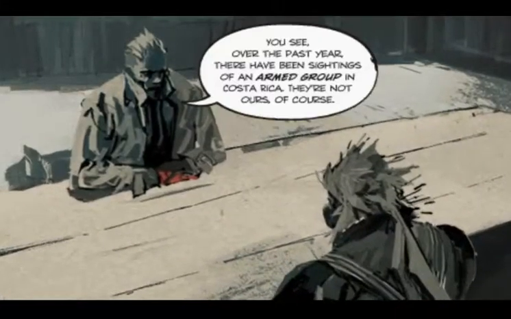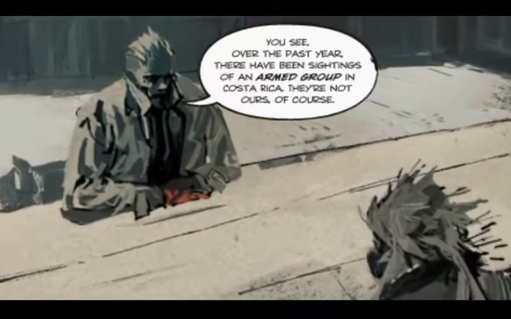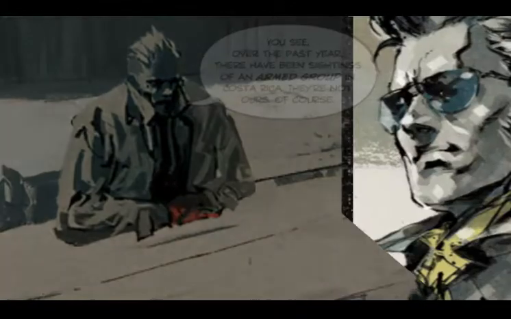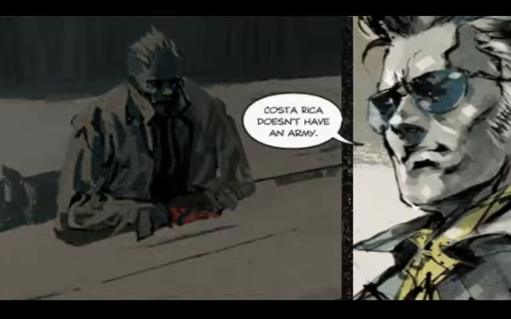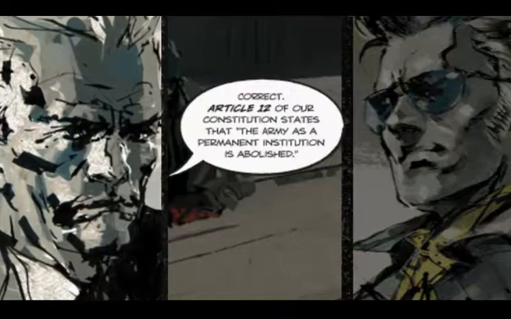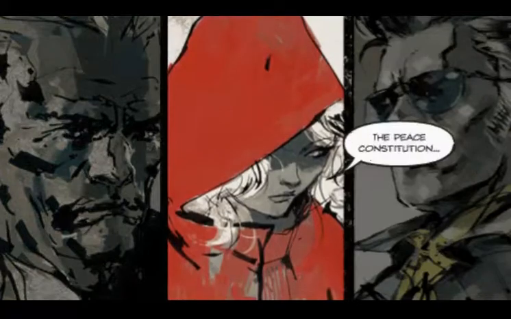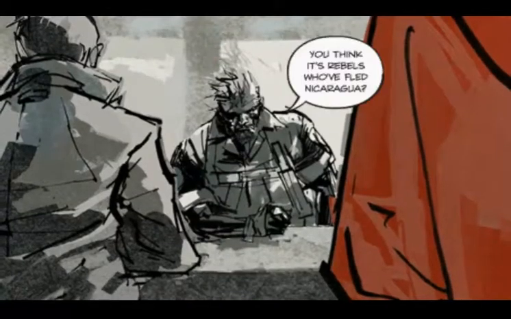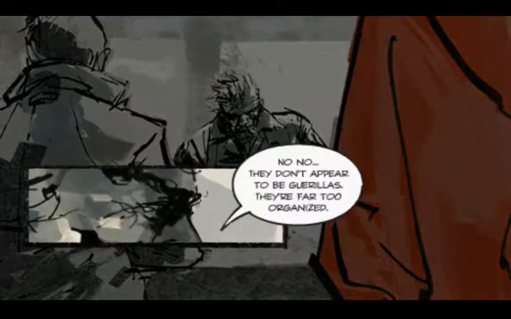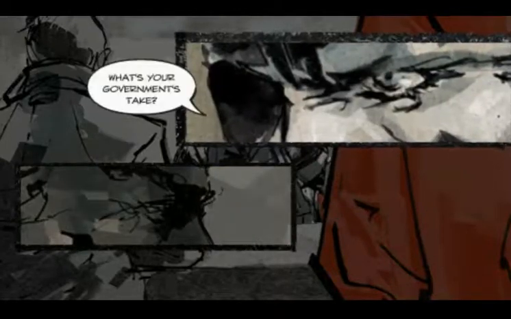You see, over the past year, there have been sightings of an armed group in Costa Rica. They're not ours, of course. Costa Rica doesn't have an army. Correct. Article 12 of our Constitution states that the Army as a permanent institution is abolished. The Peace Constitution. You think it's rebels who fled Nicaragua? No, they don't appear to be guerrillas. They're far too organized. What's your government's take?